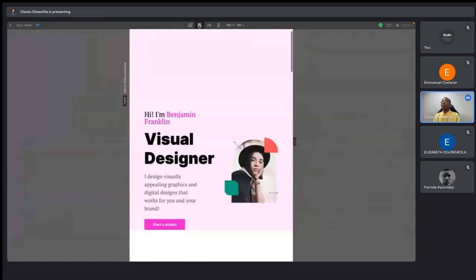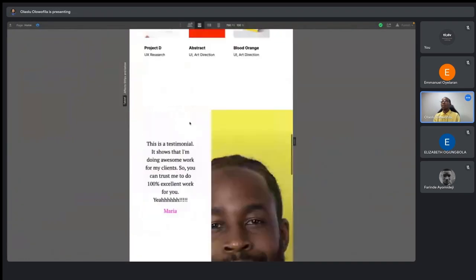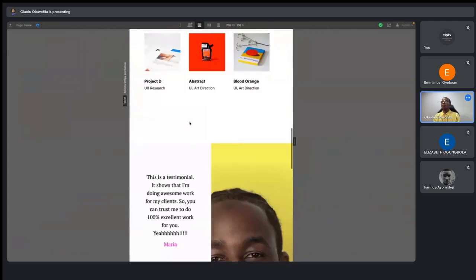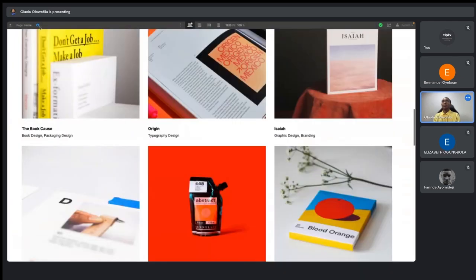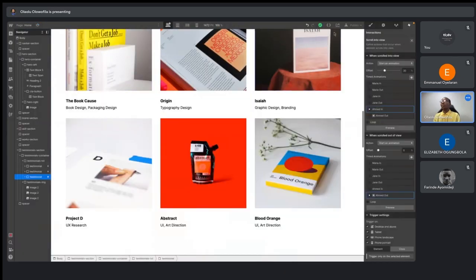Now I don't know why that is not changing. Sometimes it can really be difficult to achieve. But let's publish the website and view the live website and see if we're going to get something meaningful.